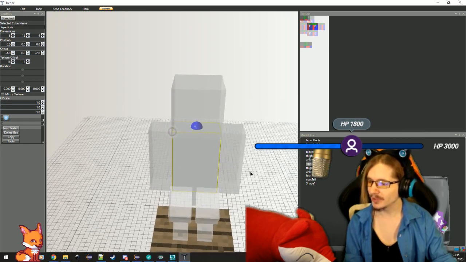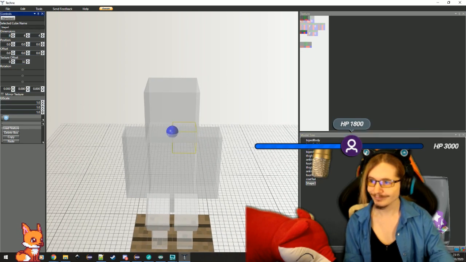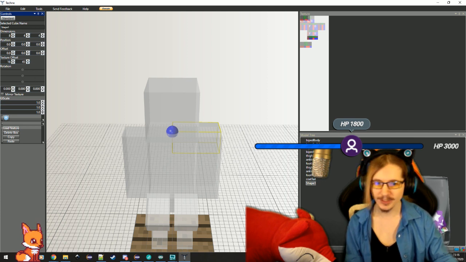And then there's the body, which is obviously significantly larger. So 16 and 45 for the body.